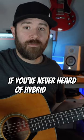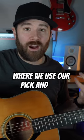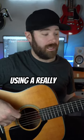If you've never heard of hybrid picking, it's a really cool technique often used in country music where we use our pick and our fingers. I think one of the best ways to start hybrid picking is on a chord using a really easy shuffle.